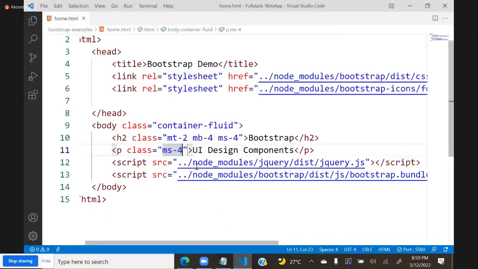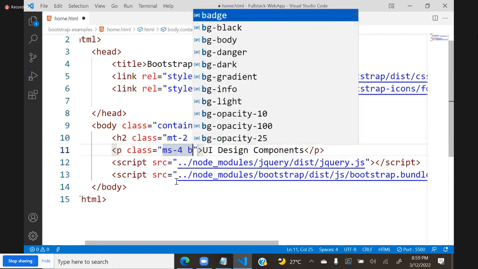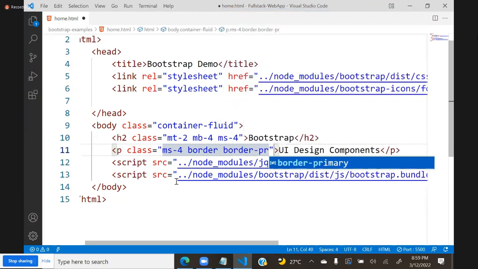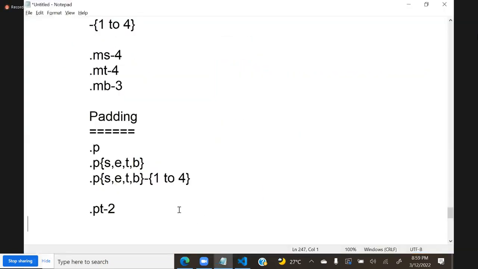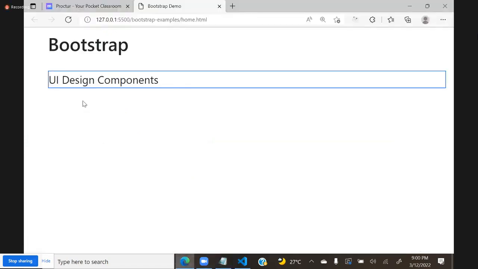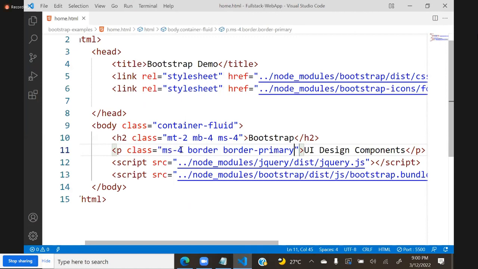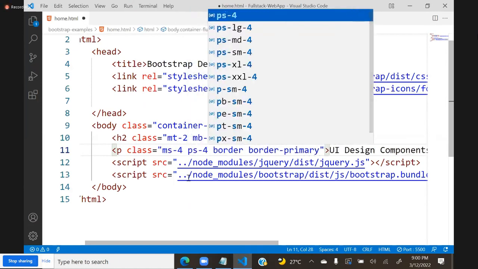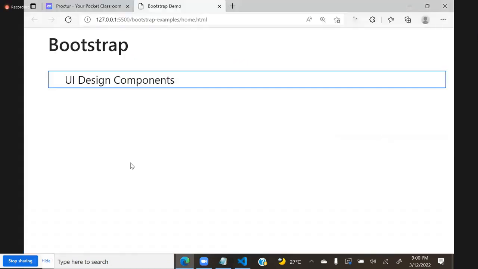But for adjusting the padding, temporarily I will give a border. I am just using border and border primary. Later I will tell you about that. Just observe. You see there is a border. I want some left padding. Then what do we have to do? We have to use PS4, then it will be left padding.